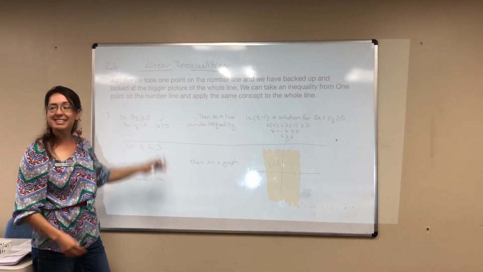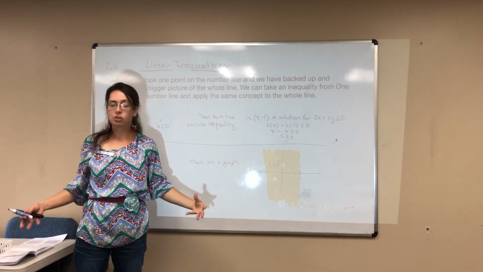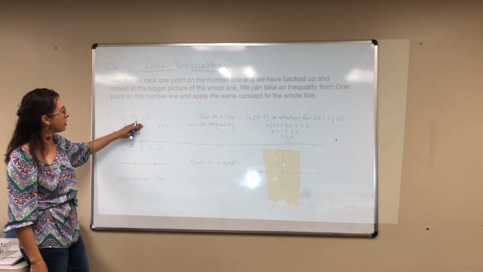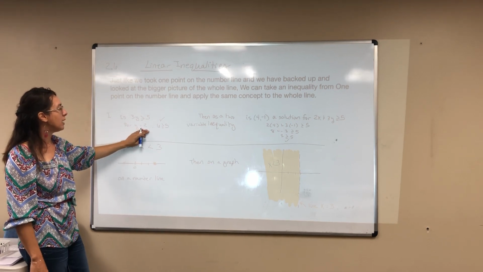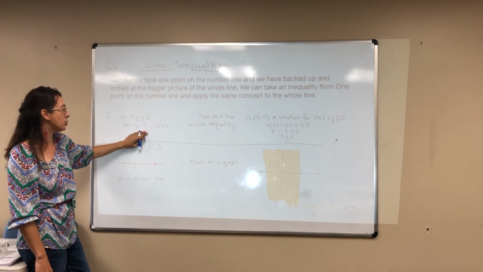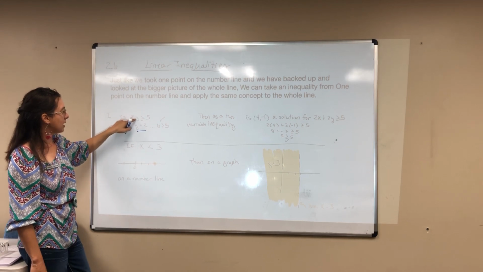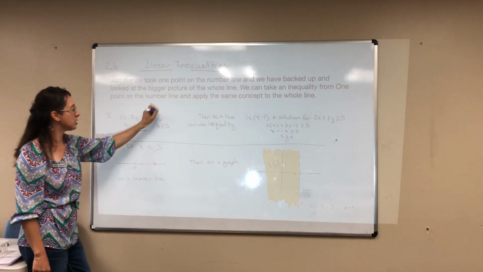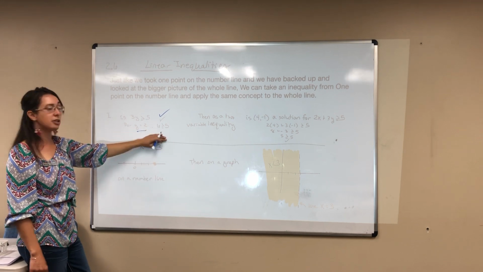What it does is, instead of giving us one answer, we now have a range of answers. So in this one, is 3y greater than or equal to 5 for y equals 2? Does that actually give us an answer? Sometimes they'll say it in this way. Well, we don't know. We'd have to plug in y equals 2. 3 times 2 gives us 6. Is 6 greater than or equal to 5? Yes. So that means this point, y equals 2, is in the solution set.